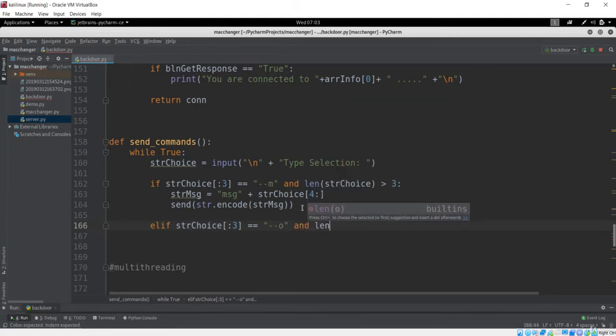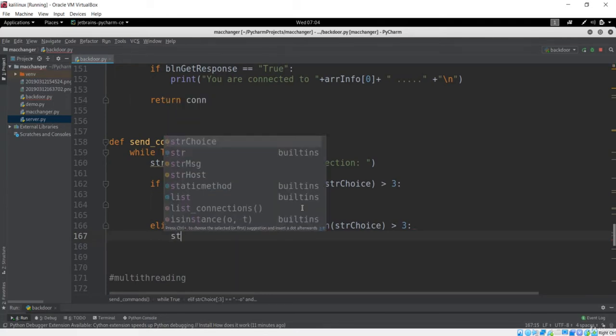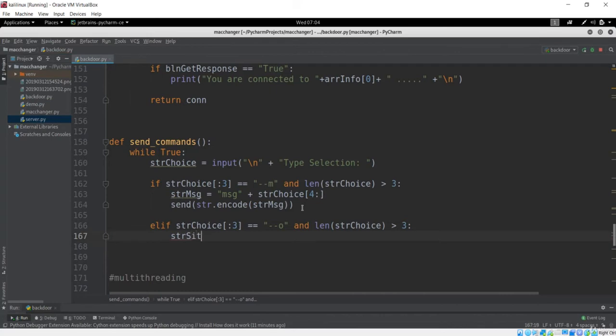And the same as before, we'll just check whether the length of this string choice is greater or not, because we have to also give the website name after this command. So if this is greater than 3, what I really mean is I have to get a command like this, that is --o, and after that we have to pass some website, maybe google.com. So this will be our complete command. Now we have to make the site. I'll just say fetch the site that we want to give, and I'll give it with this site information, because we have to just notify that this is the site.